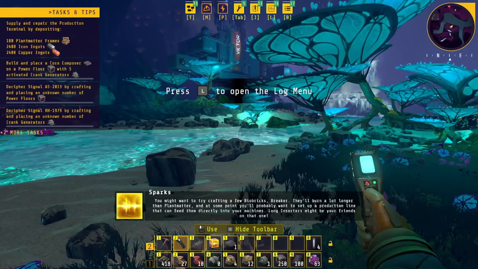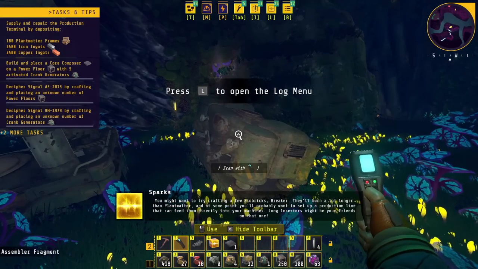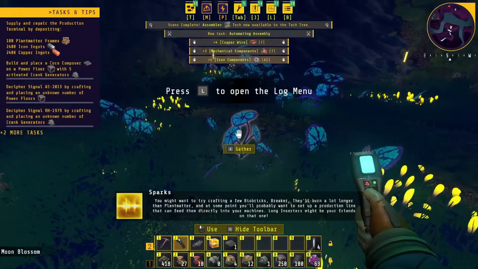You might want to try crafting a few bio bricks. Are you seriously? They'll burn a lot longer than plant matter, and at some point you'll probably want to set up a production line that can feed them directly into your machines. Long inserters might be your friends on that one.